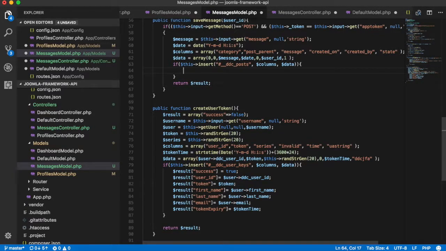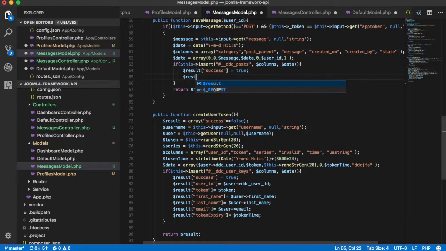So if this all works out to be true, we want to pass back result success and pass back that to the user. So here we do not actually need to pass back the information because we already know where this information was being posted.